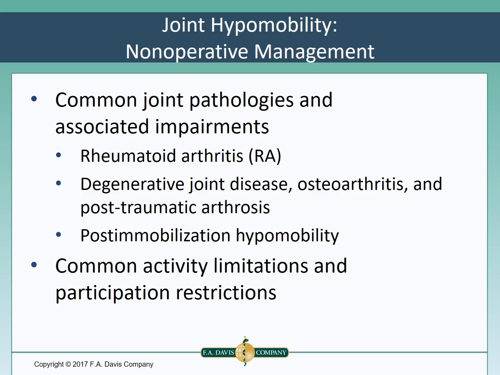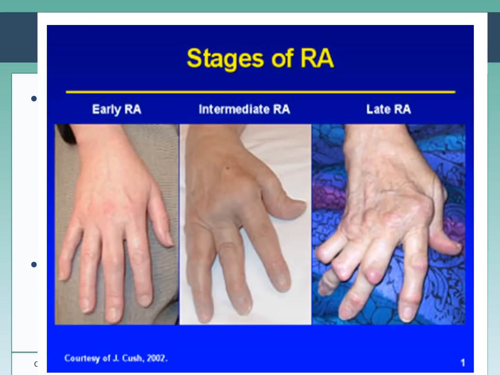Just to remind you, rheumatoid arthritis is definitely one that will affect your patients. I showed you what the person's hand looks like before. This would be an example of that same thing. In early rheumatoid arthritis, you may just see some pain, some swelling, some warmth, and a little bit of limited motion, particularly in the active phase. You can also get some carpal tunnel syndrome because everything is swollen, creating more pressure.